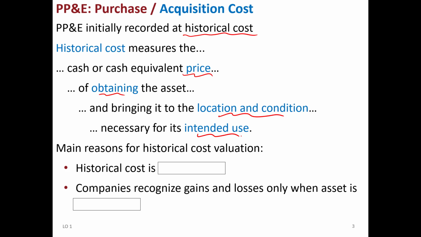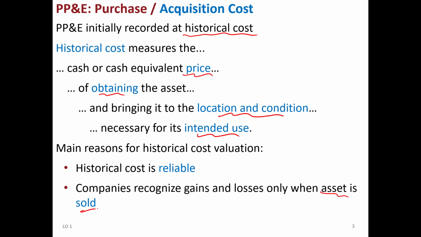So the main reasons why we use historical cost, well, the biggest one is that it's reliable for sure. We can actually look at an invoice and say, hey, that's what we paid for it. We know that things depreciate or lose value over time, but that's another topic we'll deal with in Chapter 11. Companies can recognize gains or losses only when the asset is sold. So even if we have a building and it depreciates in value, we'll record that. It may be the case that a realtor comes in and says, hey, the value of our building is actually much higher than what we show as net book value.